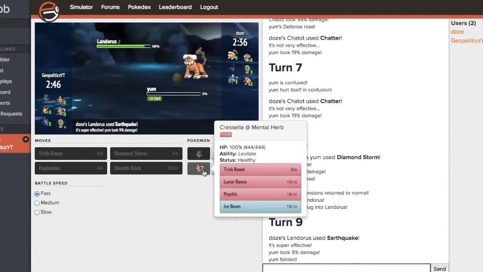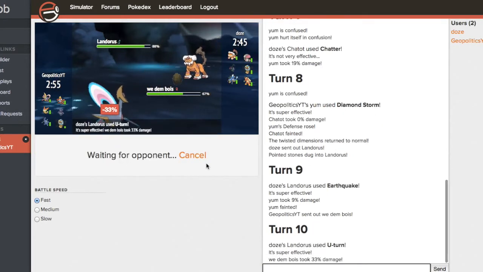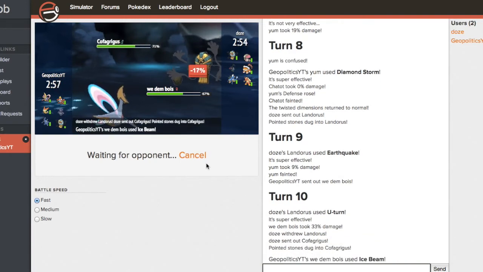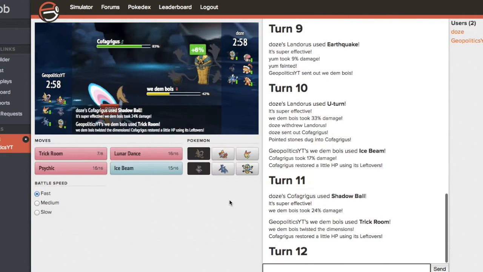I'm gonna go into Cresselia right here, because Cresselia actually is a really good matchup versus Lando. I'm just going to go straight away for the Ice Beam, as he ends up going for a U-turn, so I will actually reveal my Ice Beam right here. And, just a little unfortunate. But I'm just going to go ahead and Trick Room right here. Then, subsequently go out into... Okay, so he's just going to go for the Shadow Balls, right?